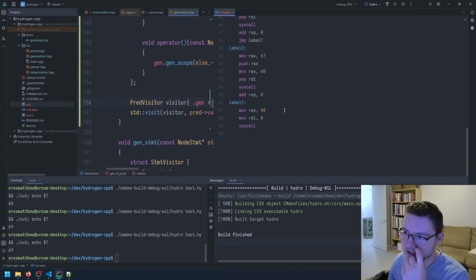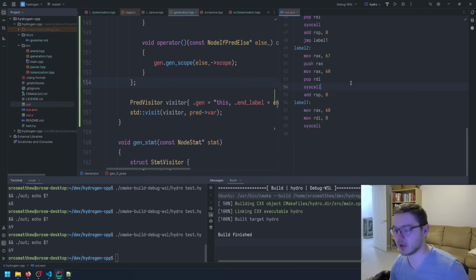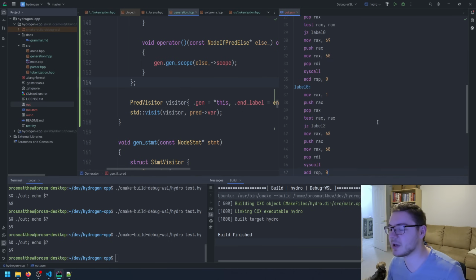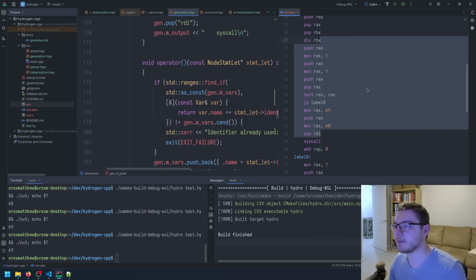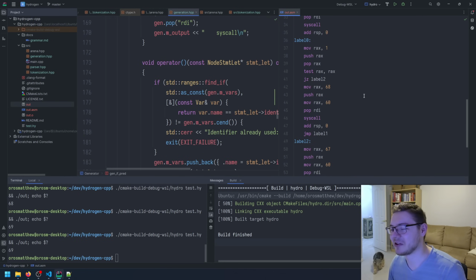I also think it would be a good idea to maybe add some comments to our assembly. Like during our generation phase, we can add comments to assembly, which I think is just a double, yeah, it's just a double semicolon. Oh no, it's actually also a single semicolon? I thought it was a double. Huh. Never mind. It's just a single semicolon. So maybe we can generate comments in our assembly too, so that we can kind of see what's going on, like if it's an if statement or something.